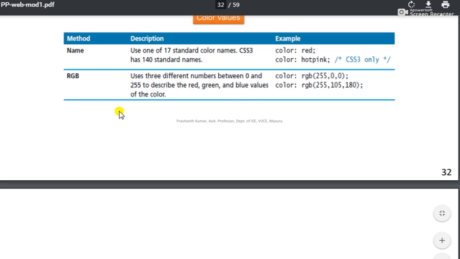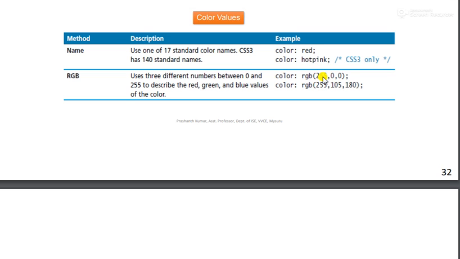Like this, you can also give values in the form of RGB values. For that we have to call the RGB function. This function accepts 3 parameters. Here RGB means R indicates red, G indicates green, B indicates blue. Just like mixing colors, here they are mixing 3 colors: red, green and blue. The values will vary from 0 to 255. The first argument is passed as the red color value, the second for green, the third for blue.